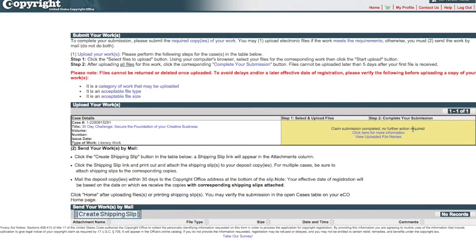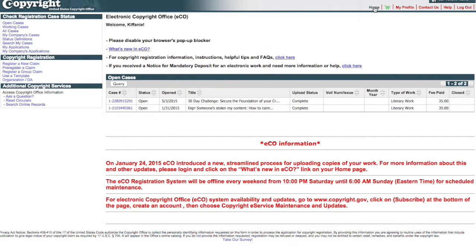Sometimes it's taken up to 24 hours to get an email saying that the Copyright Office received my upload, but you should get an automatic email from the Copyright Office saying that your upload is complete. If we go back to our home screen, you'll notice that now all of a sudden this is an open case, and that it is in the process of being processed.